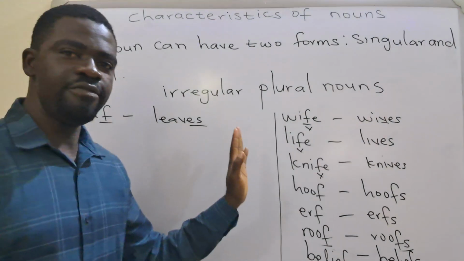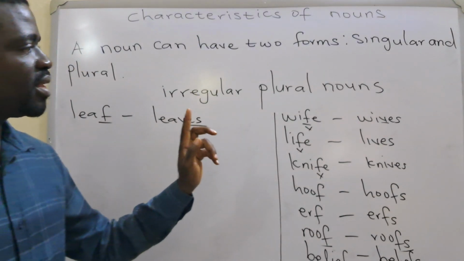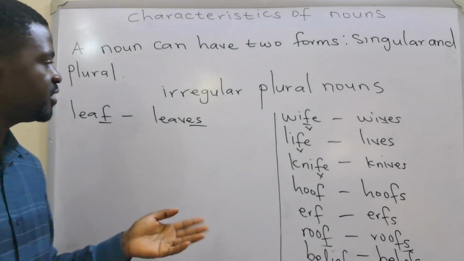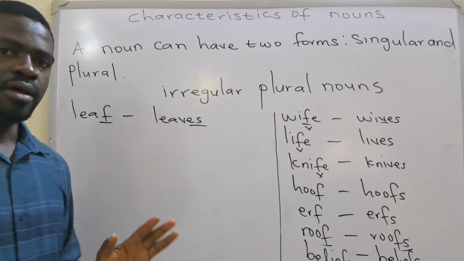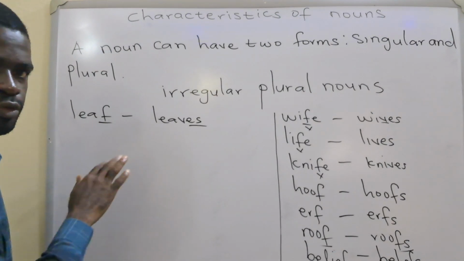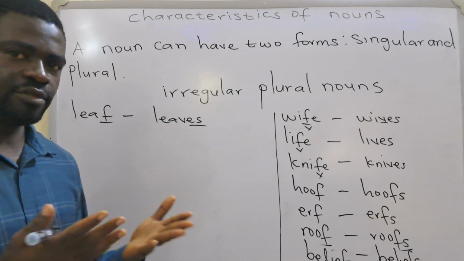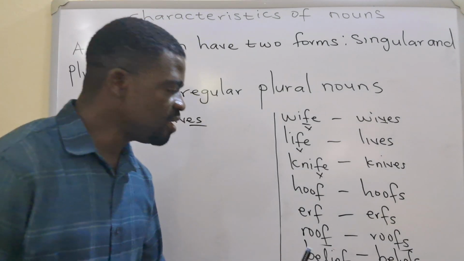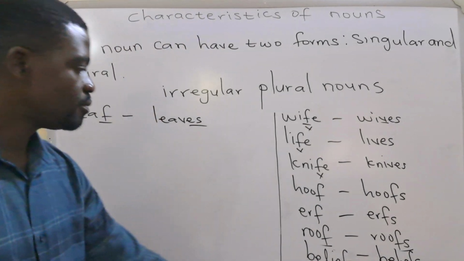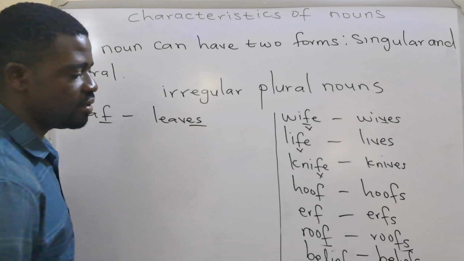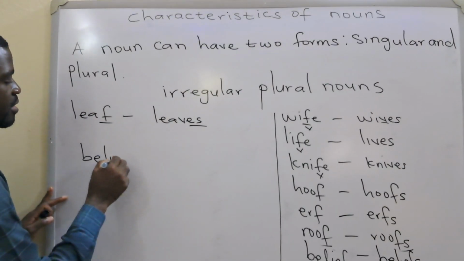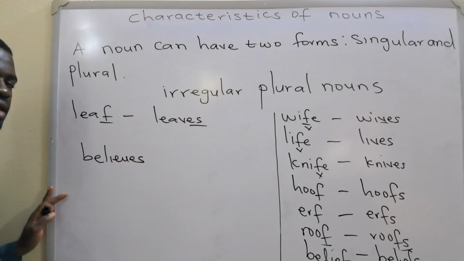Now, you don't want to say every noun that ends with IFE or F should automatically change to VES. In that way, you might get some spelling wrong. So, some will follow this rule, but some of them might not follow this pattern. So you have to pay attention to that. Belief, if it is used as a noun, will only form its plural form this way. If you use belief as a noun, then you don't need to change this to V. But if your believe is a verb, then you have this. Believes.